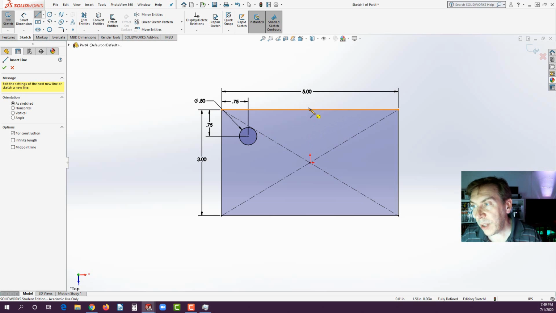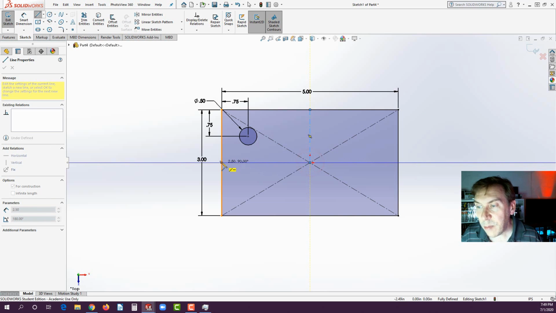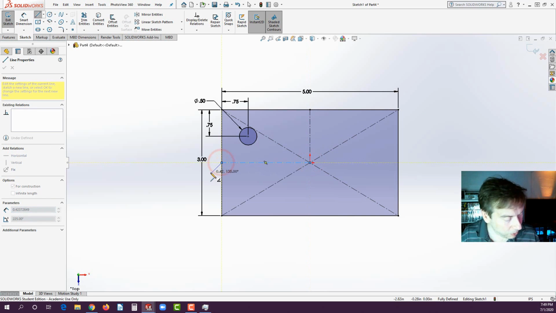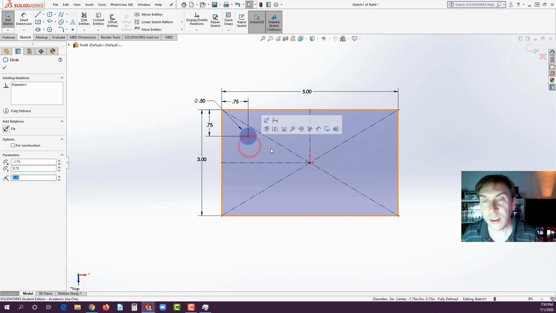Now, find the midpoint here, click, connect it to the origin, click, and find the midpoint over here and click. You really don't have to have it snap to the actual midpoint, just as long as you align to it and it lines to the origin. It should snap to the origin. Now, I want to show you how to mirror. You can only mirror across one center line at a time. So here's what you do. Select the circle. This is after you hit escape on your keyboard.